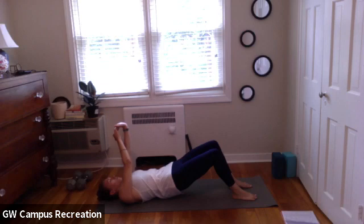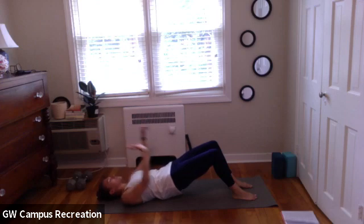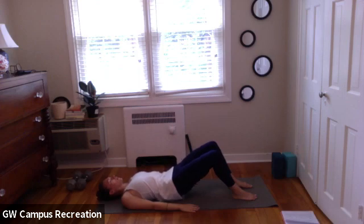Exhale through the mouth. And then let that pinky escape, pulling thumb in the opposite direction. Lengthen that tailbone more towards the knees. Let the wrist go, and then lower through the spine.